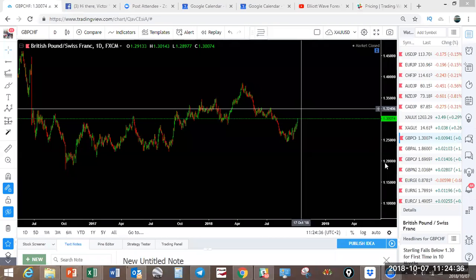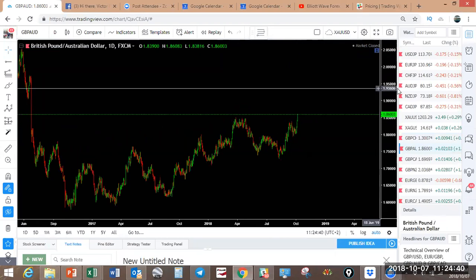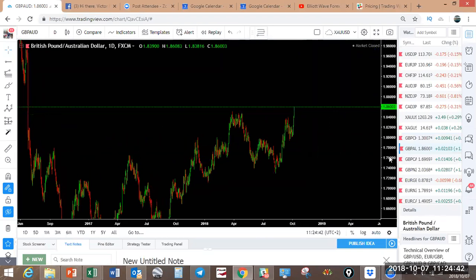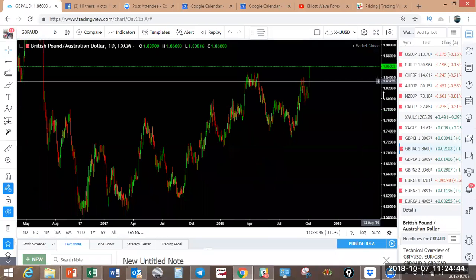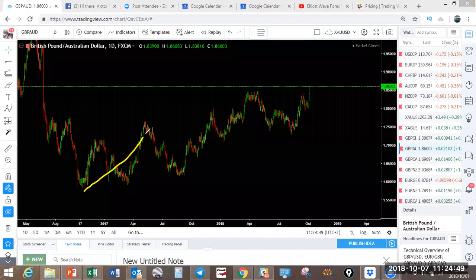Right, so that is pound chief. Pound Aussie, my favorite. Okay, so pound Aussie, a couple of weeks back, I got a few trades wrong. Why? Because I thought this was a WXY move. I thought it was a three-wave move. Okay, and that's normal. That's trading. And that's the wave theory. It's not perfect because you have to use your own discretion on some setups.